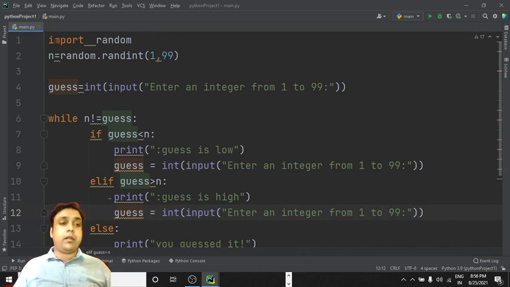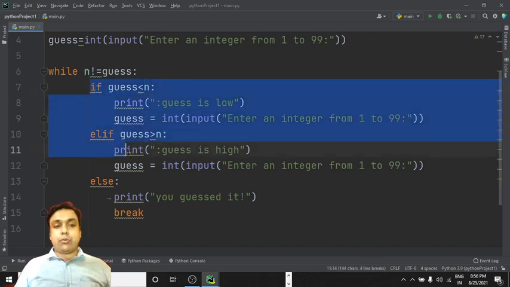So what we did is we imported this random named module, and after that we used this function. This function is going to randomly pick one value lying between 1 and 99, and assign it to n. Now the player has to guess the value which the computer has assigned to this variable n. For that, the player will be given a chance to enter a number. Now, suppose the number which the user entered doesn't match with the one which is there in this n named variable, so that's what is going to happen.